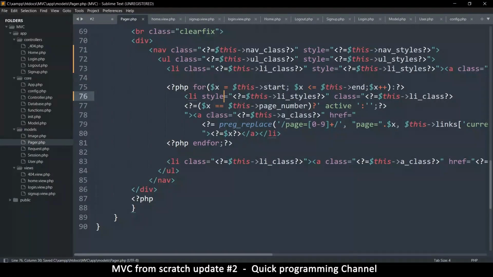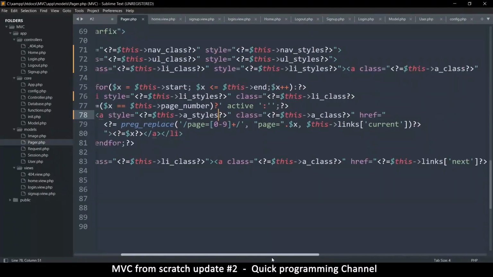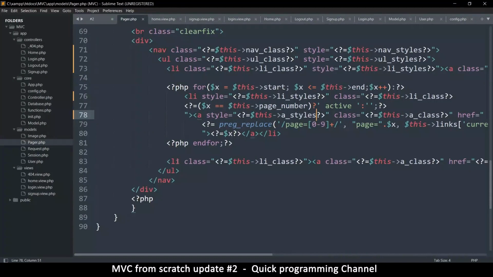Okay, and this one here we have the same issue, and let me change this to style. Let me put an S there instead. Okay, so things are good there. We want this one here as well, list item. Let's change any of the two to styles.